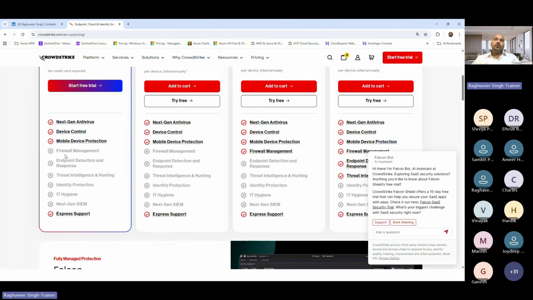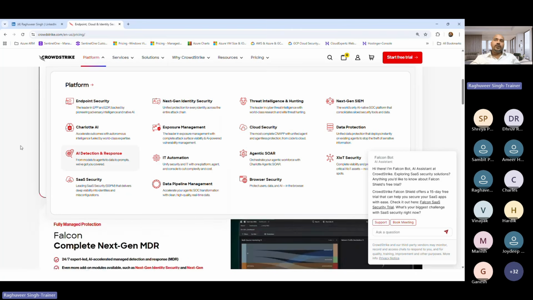However, in that trial, not all capabilities are enabled, right? This was the reason when some of the participants approached and said, we can manage console access ourselves, I discouraged you from going for it yourself, because I knew that you would probably try to procure a trial. And in that trial, you would not have these capabilities, which are part of this training session. For example, in CCFA, we'll focus on endpoint detection and response, which is not enabled in the trial. Right? Firewall management is not there. So the training will not be able to cover all the modules, or you would lack certain capabilities. That is the reason I did not allow any participant to go for a trial.